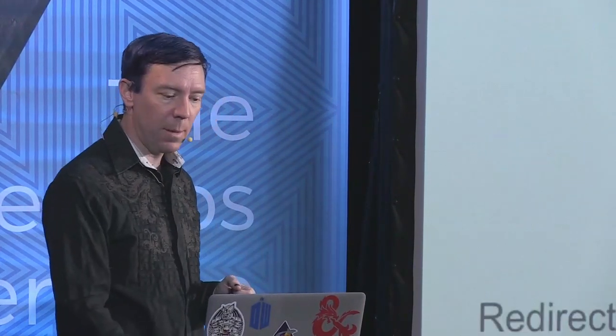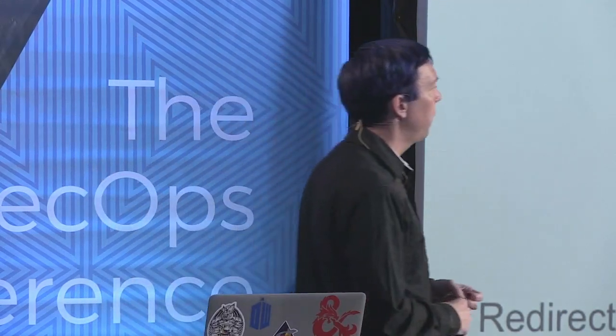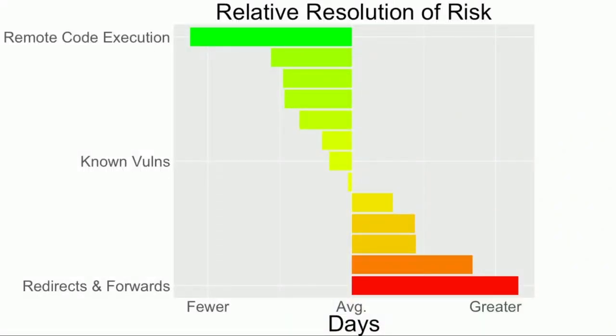So here is an example of metrics that I took from some data I had access to about the average number of days it took to fix vulnerabilities, and which vulnerabilities were quicker to be resolved and which took longer than average. In this case, remote code execution was fixed in far fewer days than average, and redirects and forwards took a lot longer than average to fix.